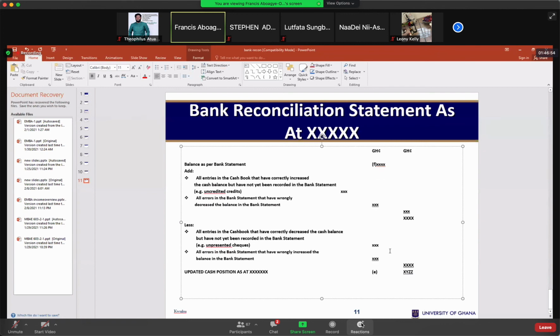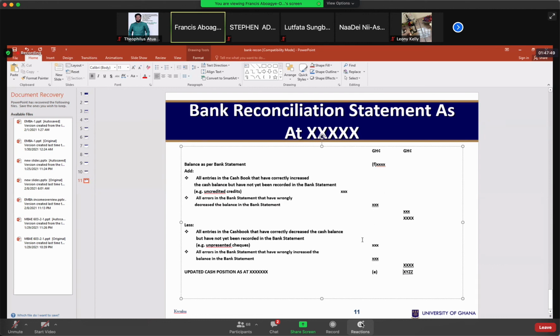If we are going to agree the E to the F, then it means that all the things that we have done to the E, which includes the uncredited checks, we now have to add to the F. If you recollect, the uncredited checks would have debited the cash, but the bank will not have credited us. So if we want to agree the two positions, then we add it to what the bank has. Then the unpresented checks, we have deducted them, but the bank has not done that because they've not been sent to the bank. Because of that, we deduct it from the bank. And once we do that, the two positions will agree.